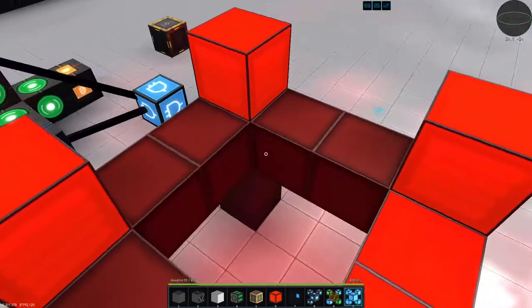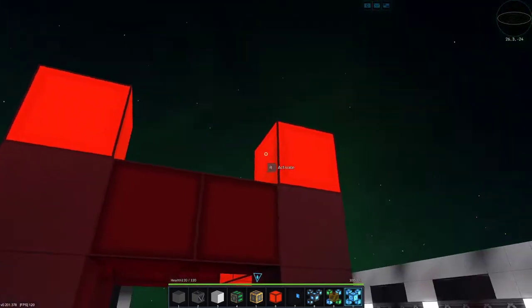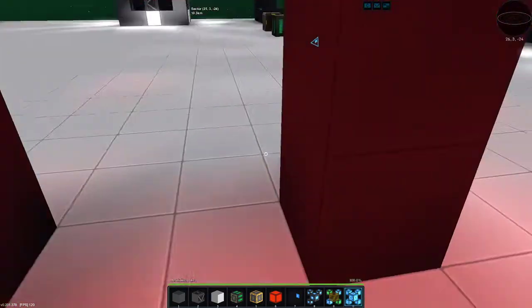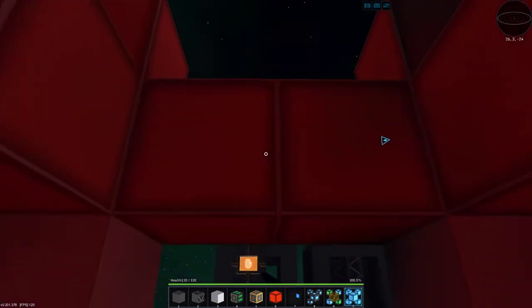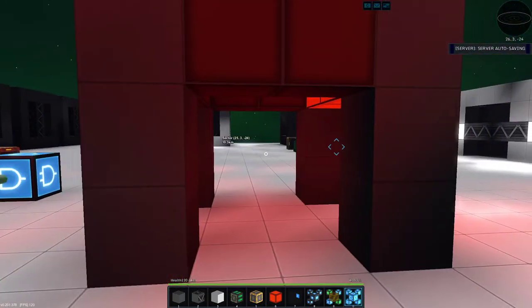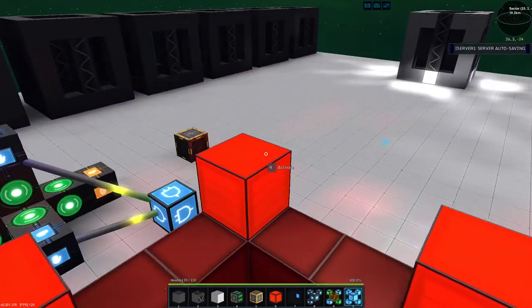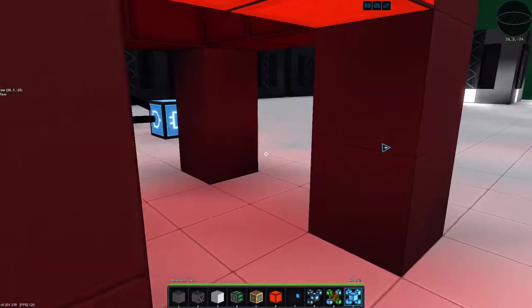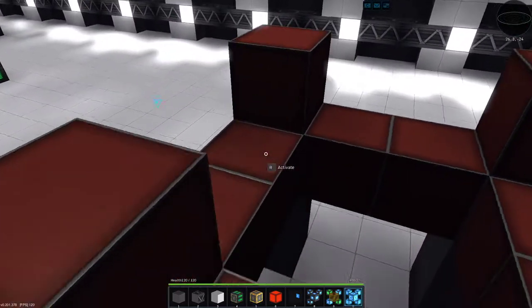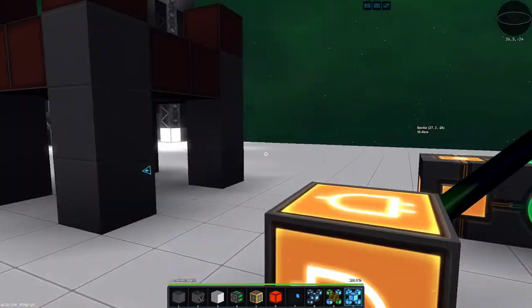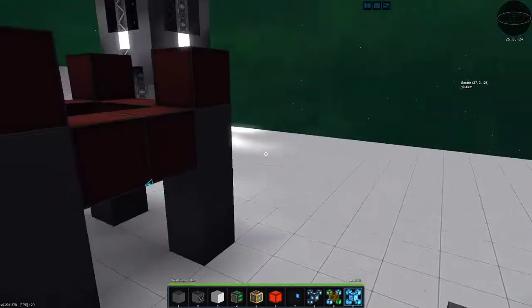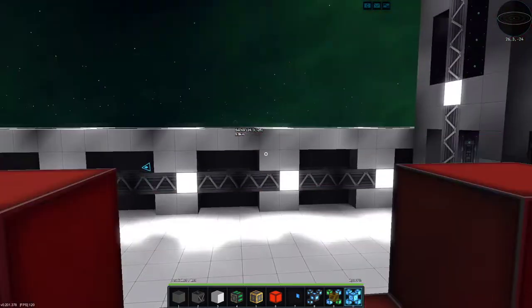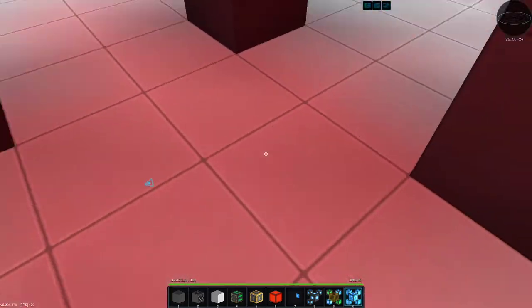But jumping through this way and this way, that turns on the lights on top. All right. And I can deactivate that by going like this. All right. So that way I can tell which way you came in and which way you came out.